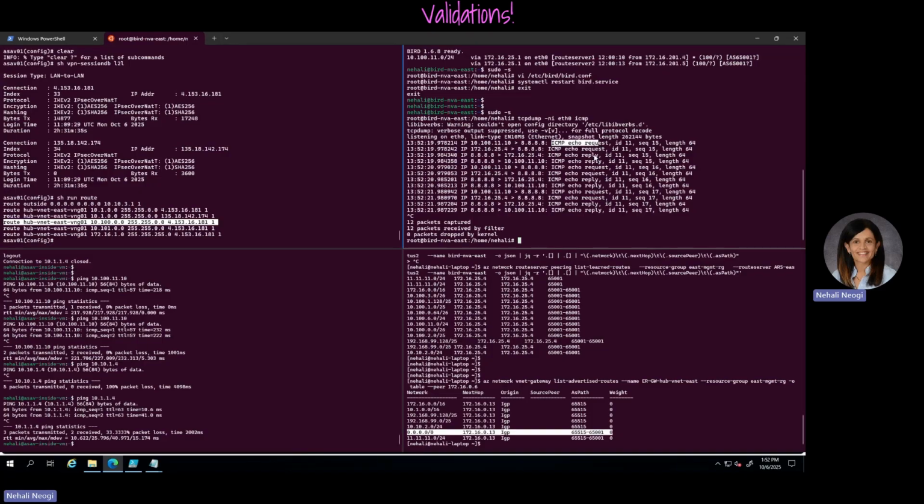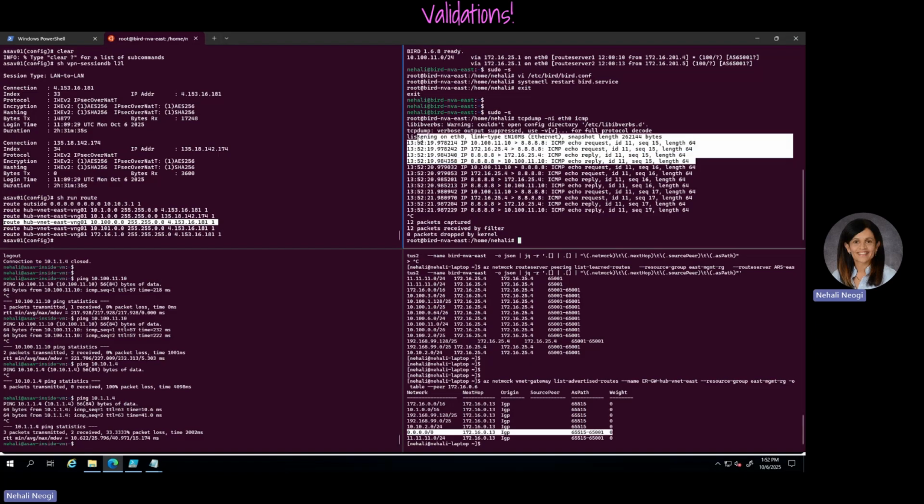It's the request packet and the reply packet as well. The reason we see the packets coming twice is that it's a single NIC NVA, but you could see that the packets are traversing the NVA to go outbound.